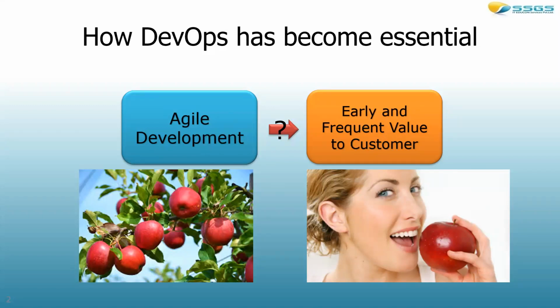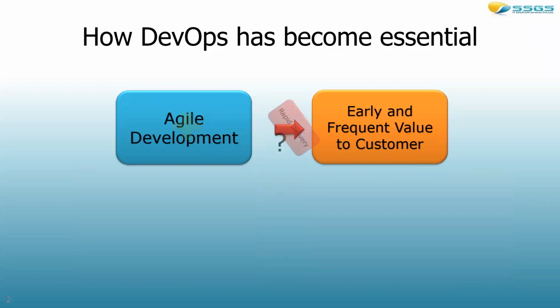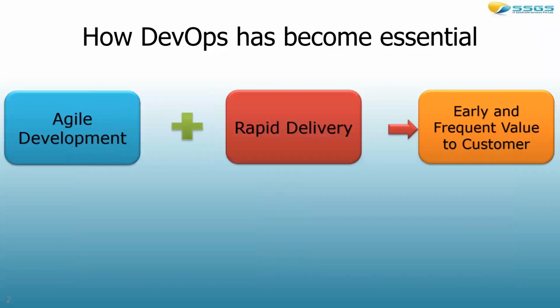And now we have to learn why it doesn't get delivered, and what we have to do about that. So we need to do rapid delivery also, in addition to agile development. Most of the organizations today have got the gist of agile development. I'm not at all saying that you don't need to do anything else, but the rapid delivery is still not there. And why it is not there, we will discuss in a short while.